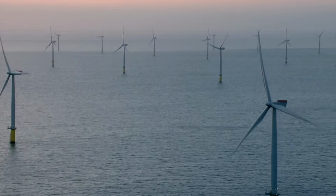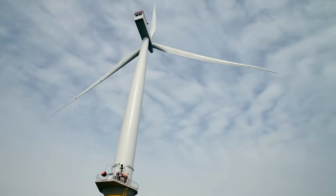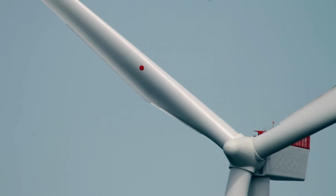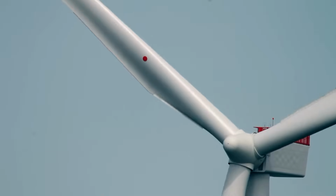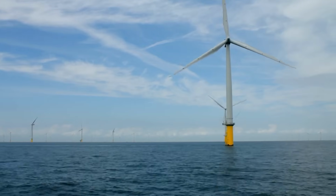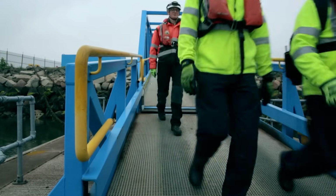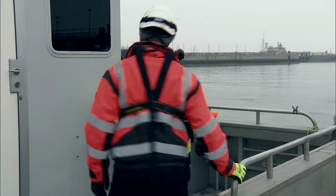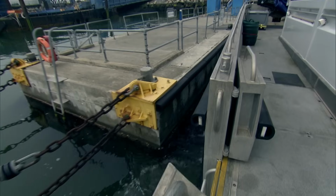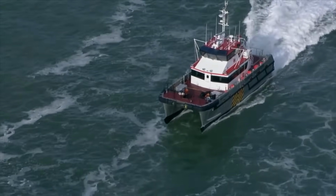London Array's 175 turbines are over 10 times taller than Montrose turbine, reaching 147 metres from base to blade tip. While Blythe used horizontally rotating cylinders, the Array uses 58-metre-long vertical blades to squeeze as much electricity as possible out of the North Sea's powerful winds. The vital job of ensuring the turbines remain operational falls to a specialist team of engineers. When they're called into action, they must first make the over 20-kilometre journey out to sea.